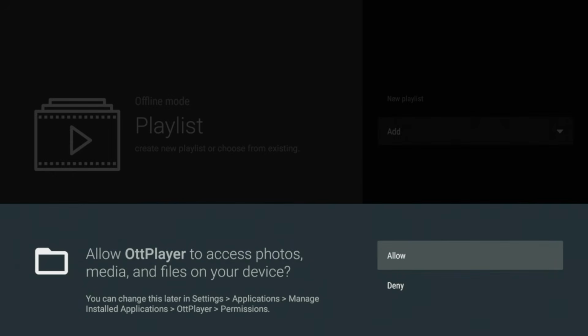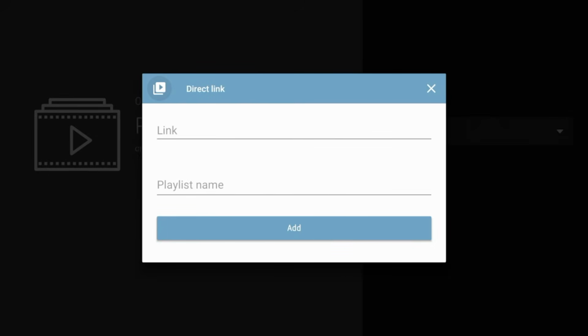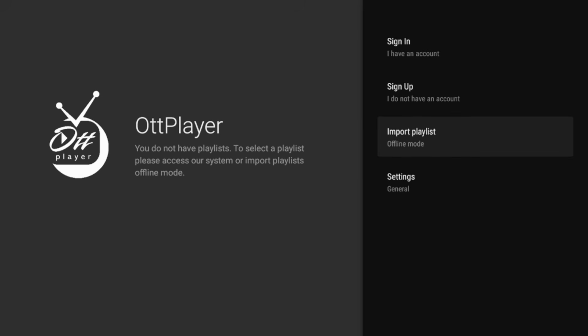So if you click Direct Link, click Allow, click Add, and then you'll notice here you have an option to add the M3U URL link and also name this whatever you want, and you would click Add. So that's how you would upload an M3U playlist from any live TV service to OTTPlayer.